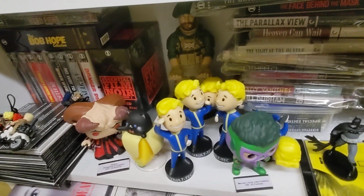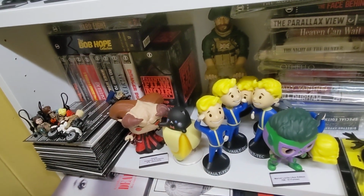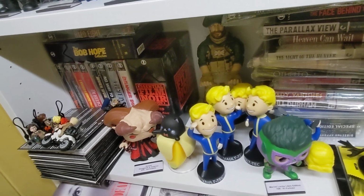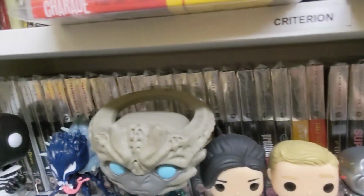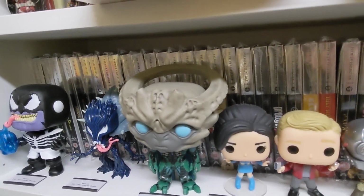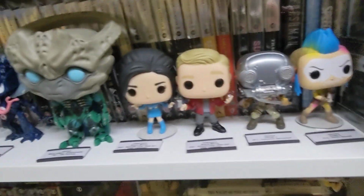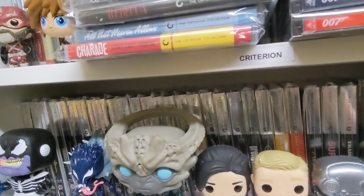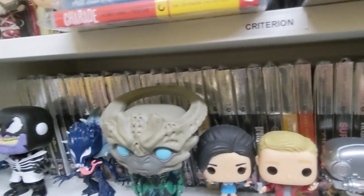Because not everything will be labelled like I've done with those. And then if I ever see stuff I can go, oh yeah, I've got that, but just check my phone. Then I've got some premium collection on here, they're not staying there, I just had to put them somewhere because I didn't have the space where they were. And I've got steelbooks I need to reorganise. Talk about that in a separate video, reorganising my steelbooks and possibly reorganising my collection as well. And I've got bits lying around here.